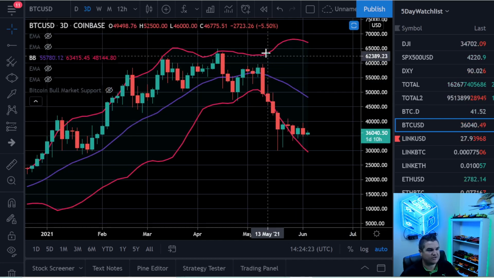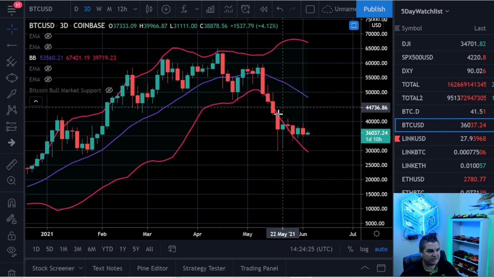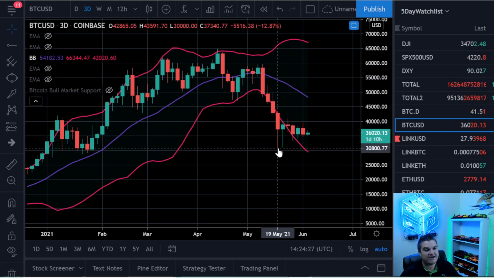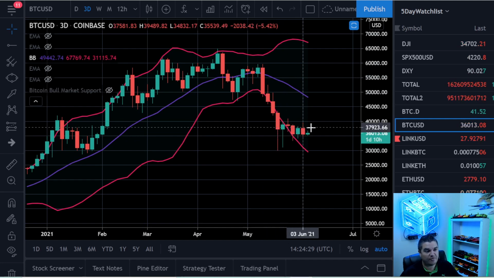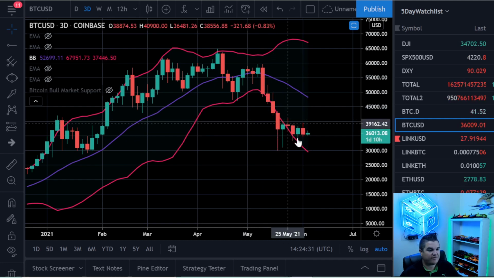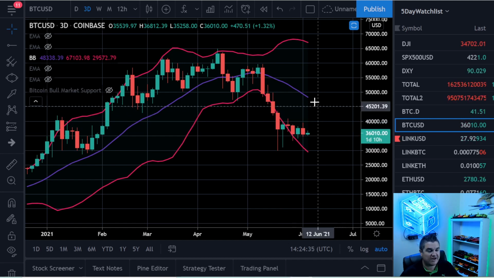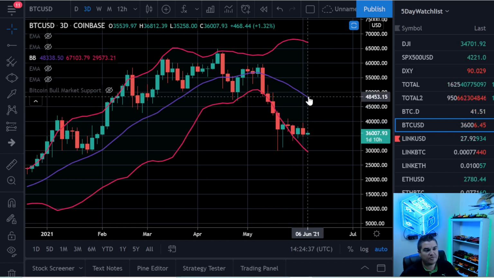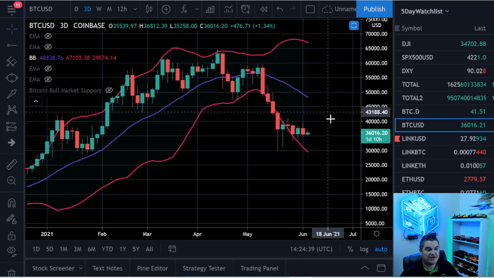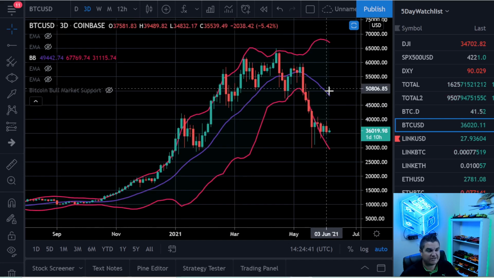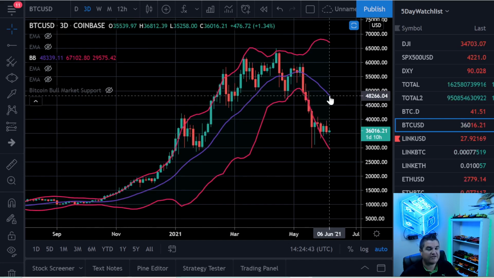On the 3-day, as the mouth starts to open, we start dropping, the mouth opens, we go down the lower side, and we currently move back into the band. And after you test the bottom, you're going to usually trend sideways or slightly up until you run into your purple median line again. And then you will make a decision whether or not you're going to break through that or hold it as resistance.